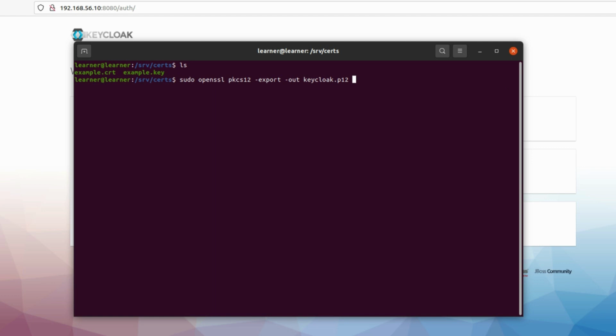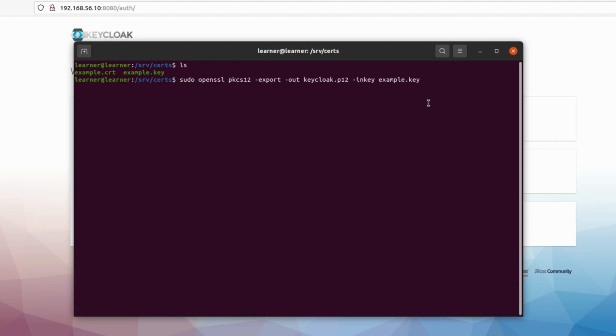So what we want to have in this key store, of course, is a combination of our key and our public certificate. So we type minus inkey. Here we select our private key. In this case, it is example.key.